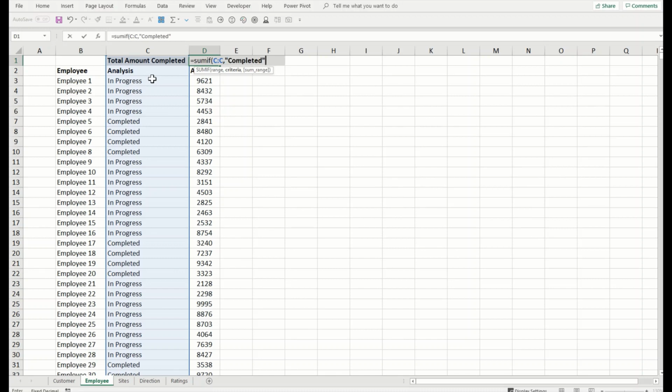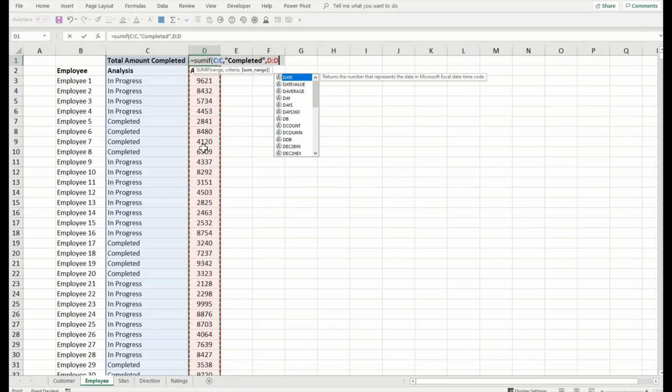We have asked Excel to go to column C and check all the cells where we have data completed for the employees, and then sum column D. So whatever is present against this completed in column D, it should be summed. So practically, Excel will sum all the values where we have employee data analysis completed.